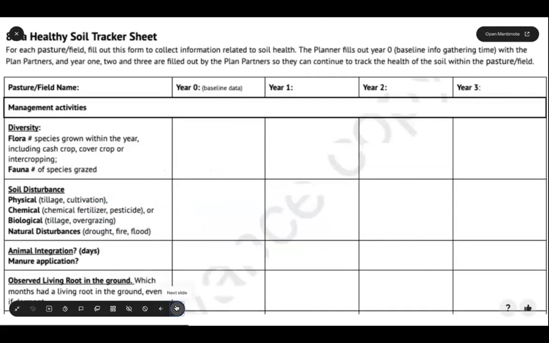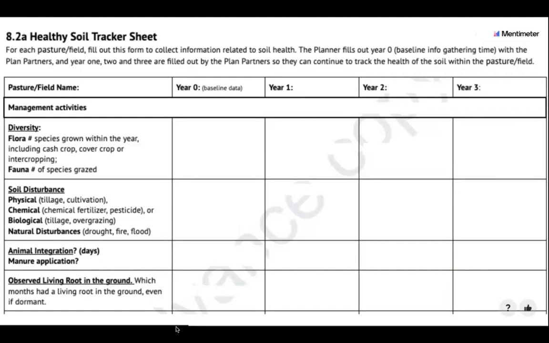All right, and so I'm going to jump to the end, put the outcomes up first, and we'll tell you how we get here for the rest of this session. But if you're looking in your book, in the appendix under 8, I think it's 8.1a, under that little X, we're trying to match up healthy soil principles with what we're seeing in the field or getting from lab tests. And there's a bunch of different ways we can do that. We can just talk about the management activities and go, what are you planting? How many different species are you planting? That relates to that biodiversity question. We can talk about tillage.